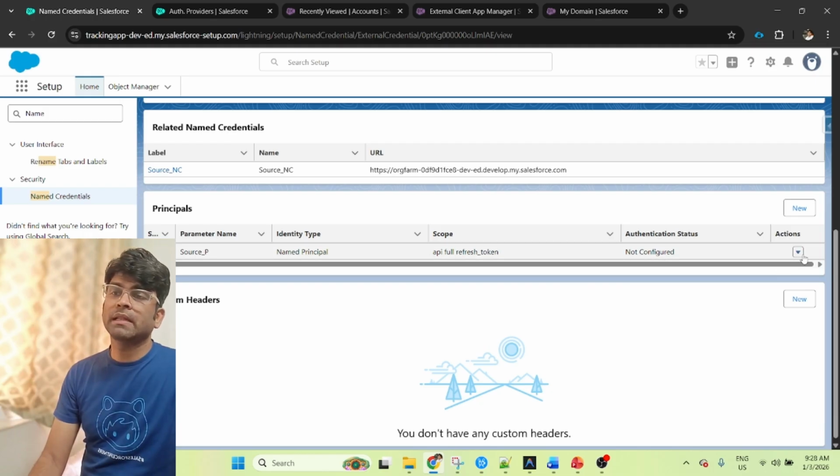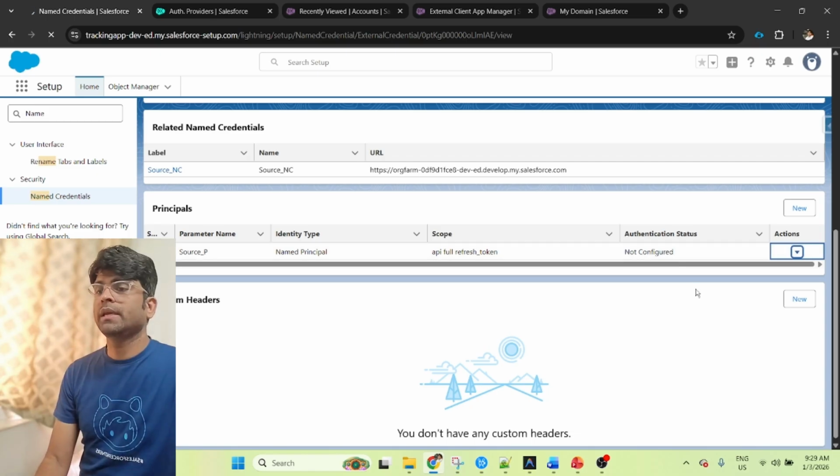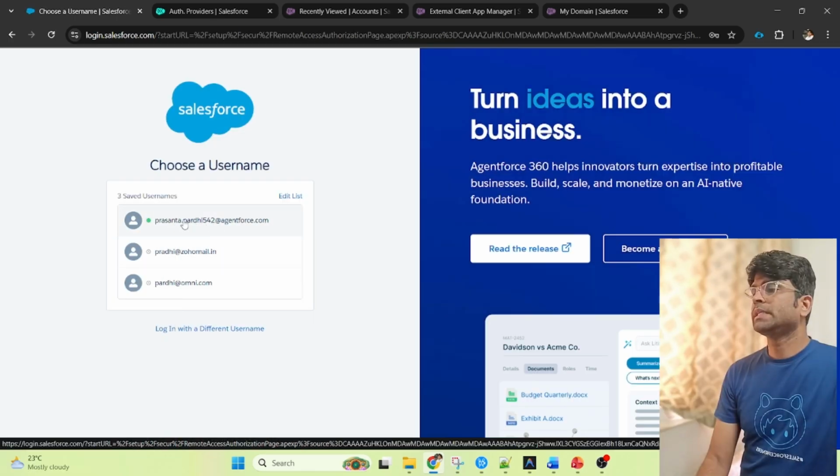In principal, in the action menu dropdown, you see there is an authenticate option. Click on that authenticate so that it will authenticate to the target org. Which Salesforce org will you authenticate? The target Salesforce org.